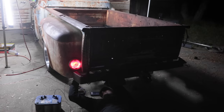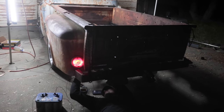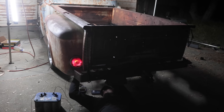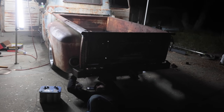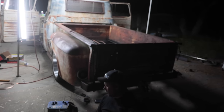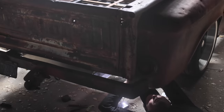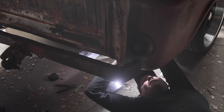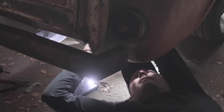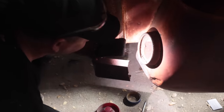And brake lights. What's the difference? Wait a minute, go back. It's a lot brighter. See how bright that one is? And then that one's pretty good. Okay, yeah. Got it. That's pretty sick. 45 years, those lights haven't been on. Same bulb? Yeah. Really? No, we didn't change anything. Oh, hold on. I must have a bad ground. There's no way. Nothing there? Neither one. Yeah, there's a bulb in there. It's pretty tight. Well, the filaments are good. Maybe it's got a bad connection in there.